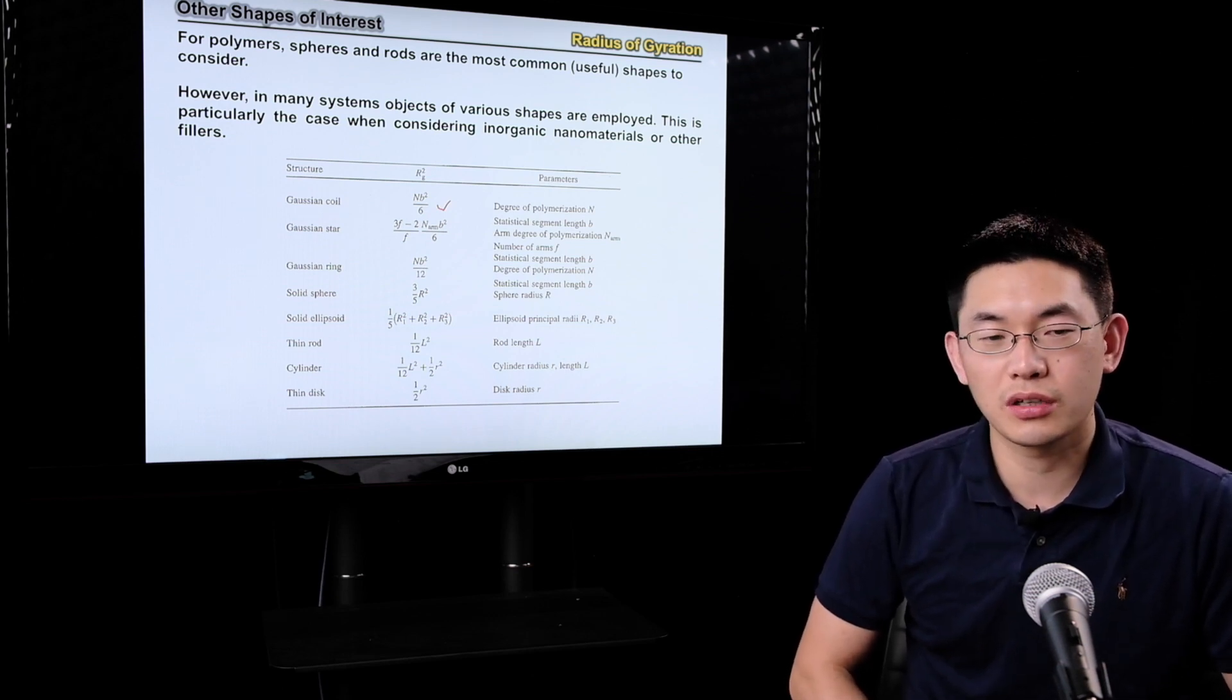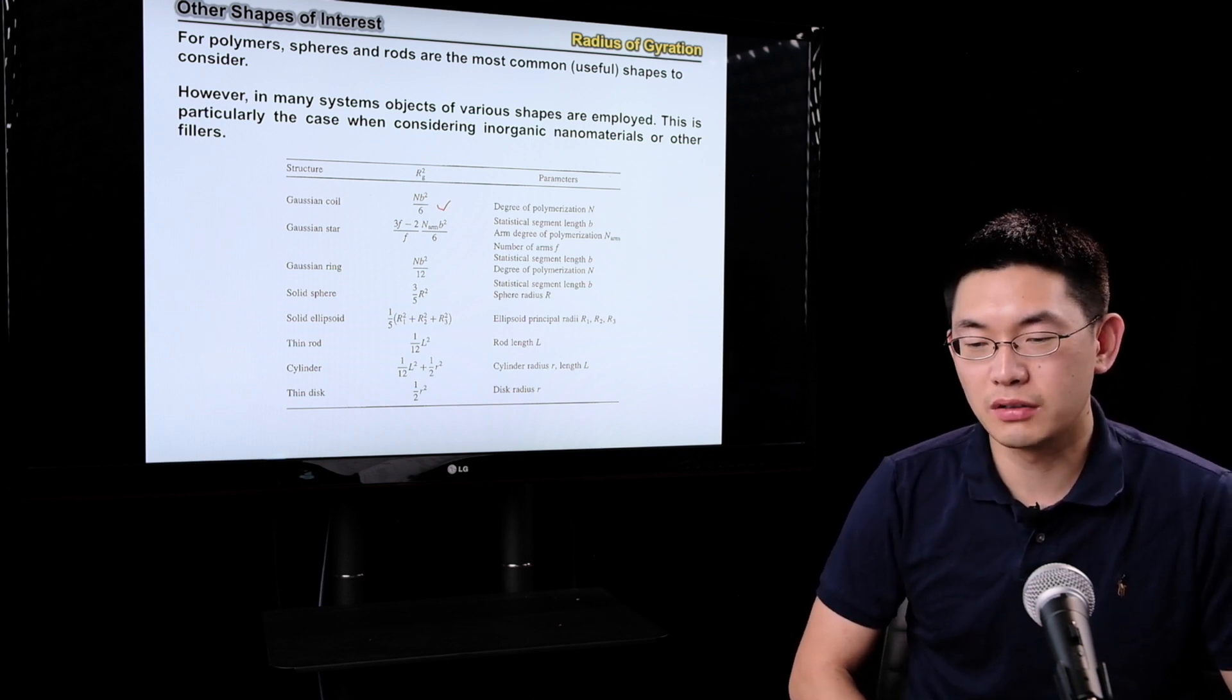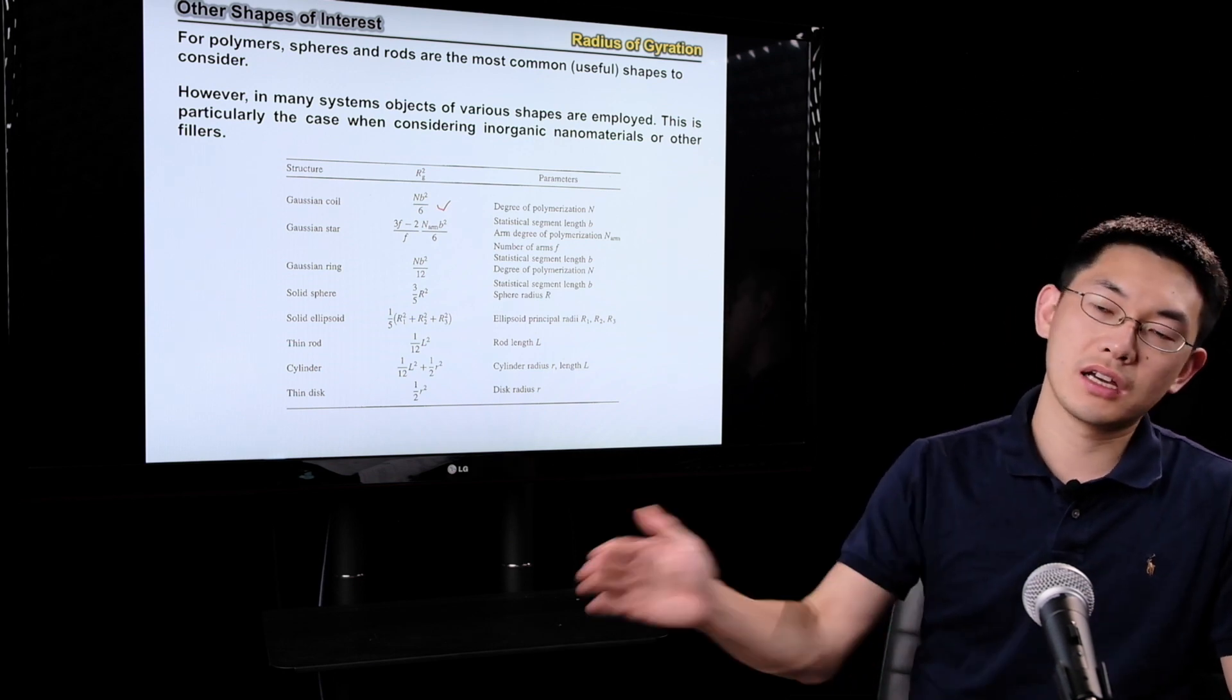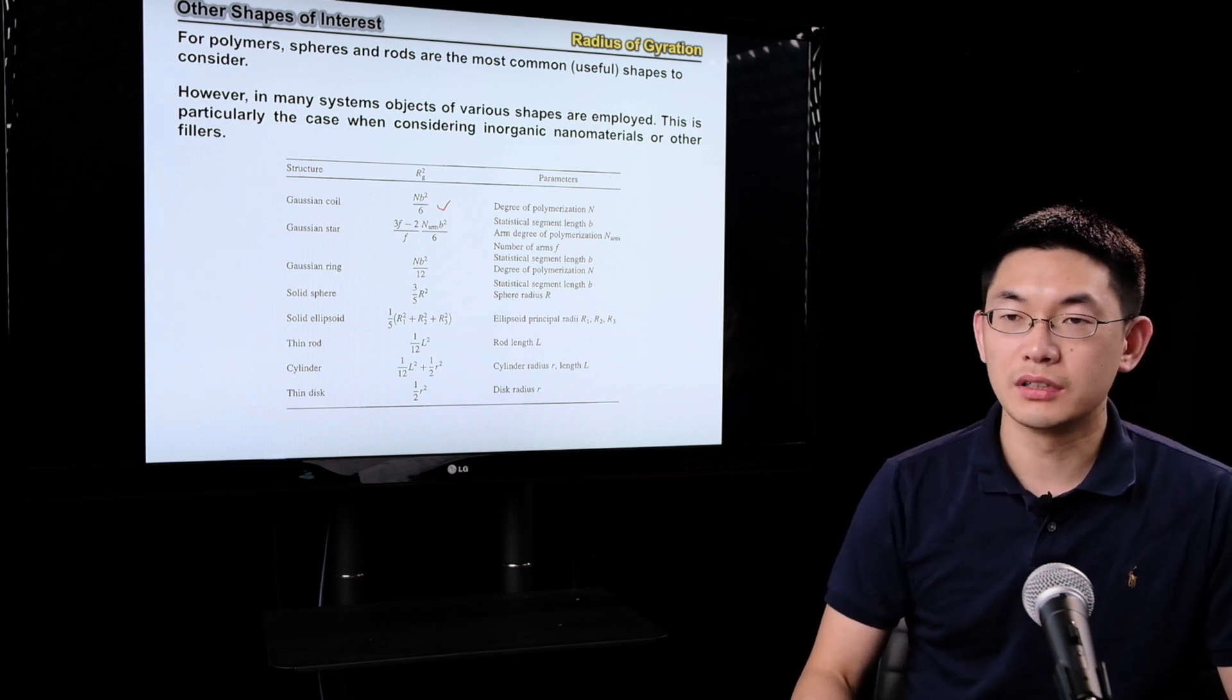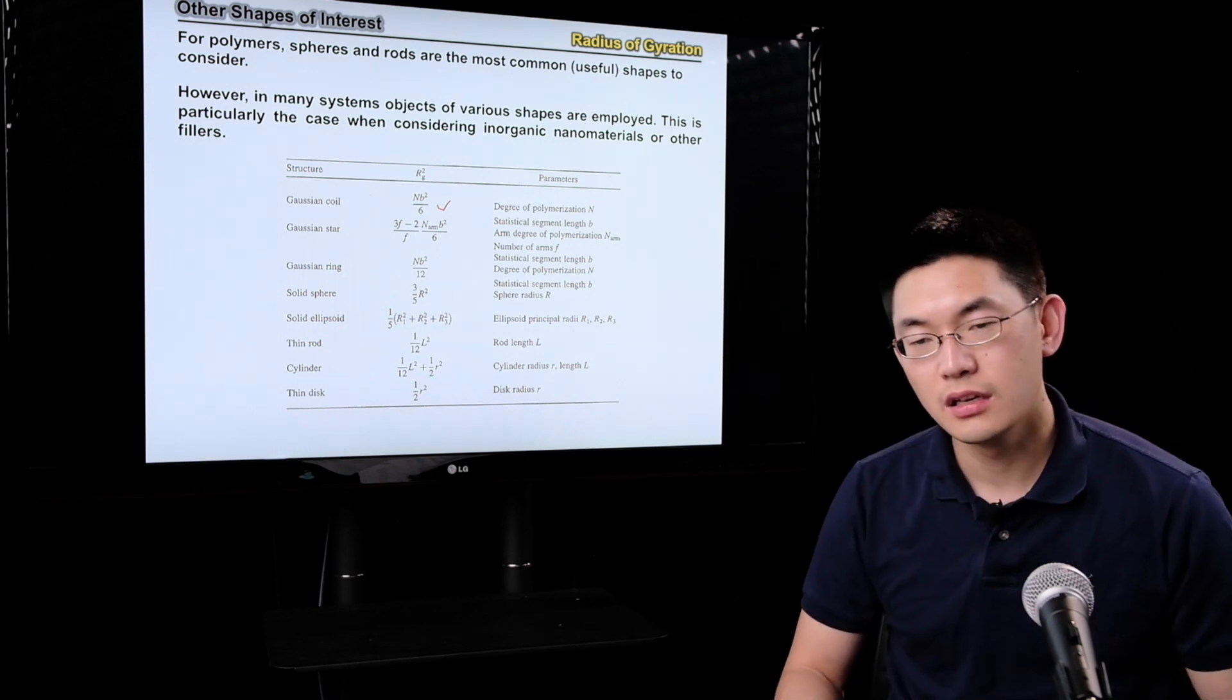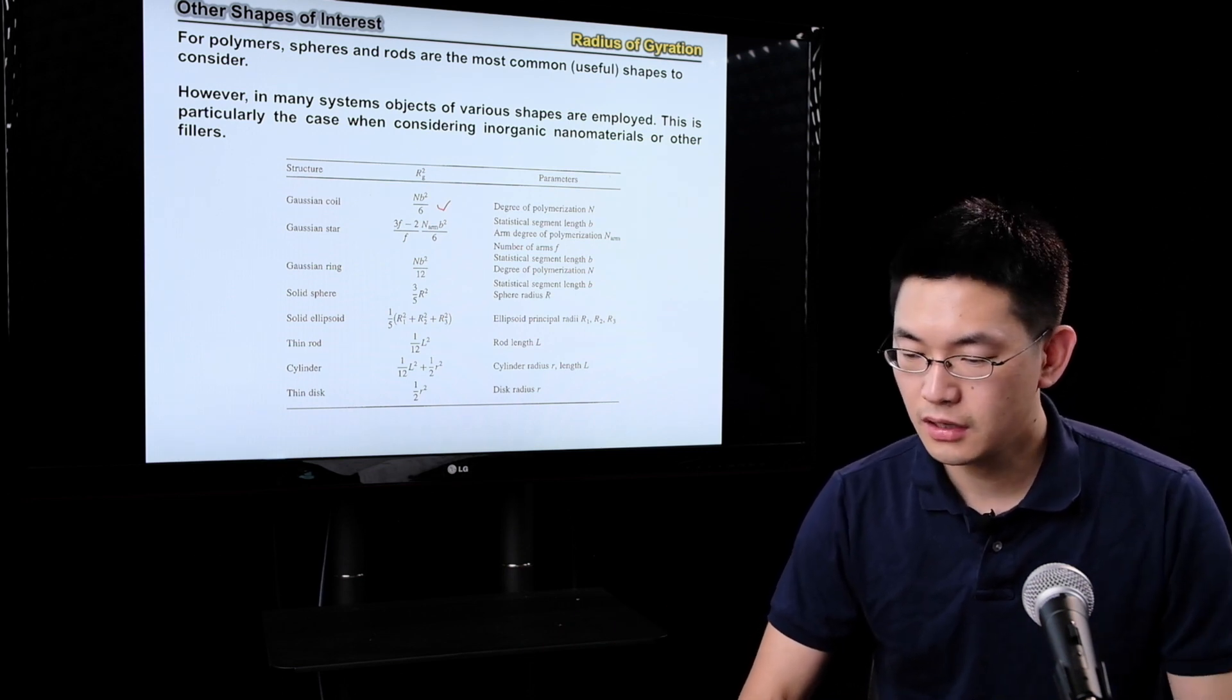So this can be used experimentally. So assume you're going to work on similar project in future. You can make a new polymer, brand new, nobody knows what it is. So you need to understand how they behave in solution. You will do the same. Synthesize three, four different molecular weights, dissolving a decent solution, and then do light scattering. So based on the data, you can calculate out the rigidity chain statistical segment. If you're shooting for rigid chain, you should expect a high Rg dependence on molecular weight.